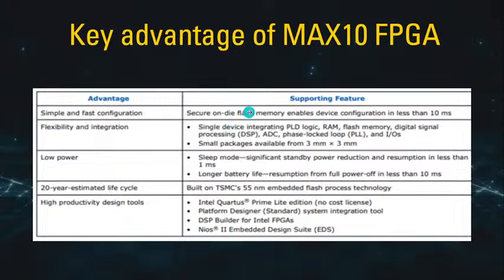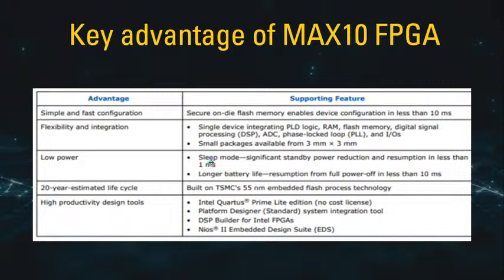And then let's see the key advantages of the MAX10 FPGA. The main advantages are simple and fast configuration, flexibility and integration, low power, and a lifespan of up to 20 years, and high design tools. Simple and fast configuration means our FPGA has non-volatile memory, so we can load the code to the FPGA within 10 milliseconds.